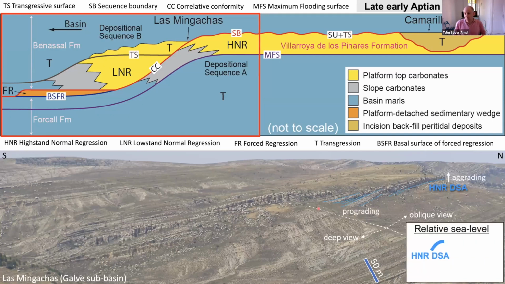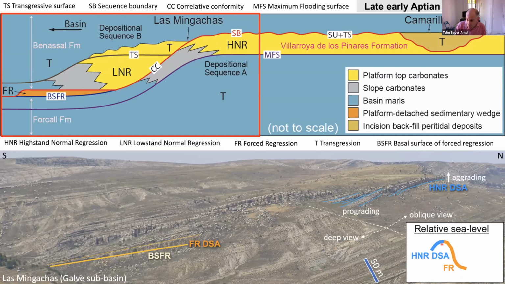This is a carbonate platform that starts with aggradation, with a thick limestone bed, and ends with progradation. And the stratal terminations are in downlap. By definition, this is a highstand systems tract and would correspond to the highstand systems tract of the first depositional sequence A. Relative sea level fell, and during relative sea level fall, there was the accumulation of a forced regressive wedge, also belonging to depositional sequence A.